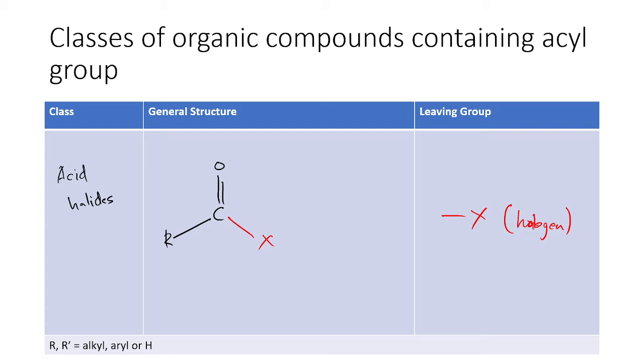So as you may notice here, kaya siya tinawag na derivative ng carboxylic acid. Pinalitan lang natin yung OH na leaving group with a halogen, which we represent as X. So we still have the acyl group represented in black color, and we have there the leaving group which is X. Right? So another class of our acyl compound is the acid anhydride.